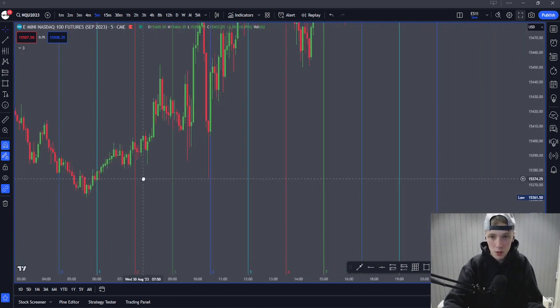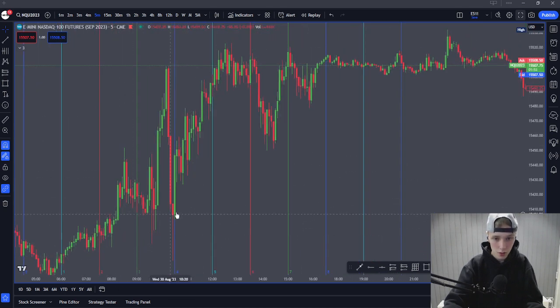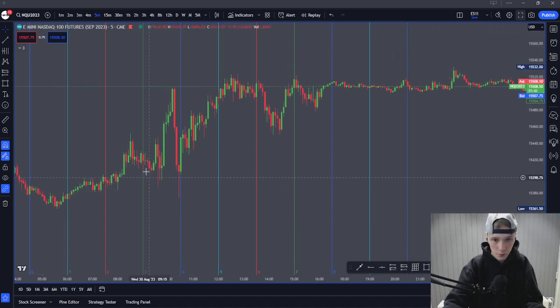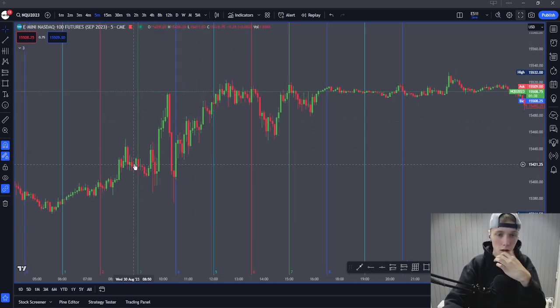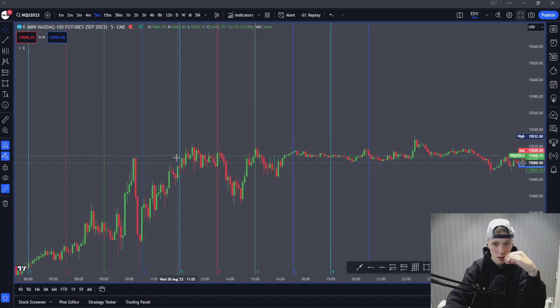Let's see this. Is this bullshit too? Accumulation, manipulation, distribution. No, this all looks good. Manipulation to the downside, I see. Goes back to the upside. Distribution back into the upside, and continuation or reversal. It reverses. This actually, all right, I know this looks stupid, but this is accumulation. This somewhat is a manipulation, but this is a distribution, and this is a reversal. And then accumulates again, manipulation, distribution, reversal, or continuation.